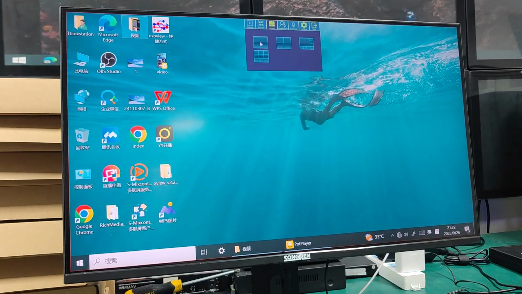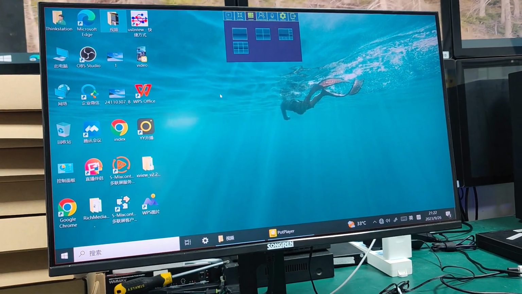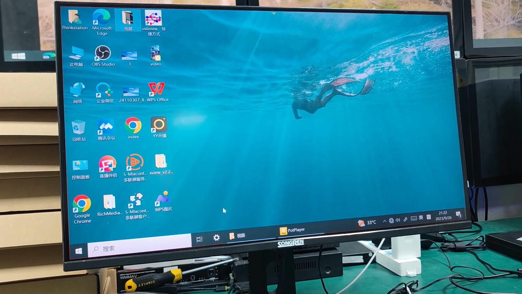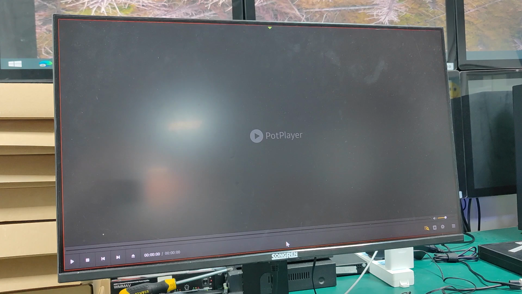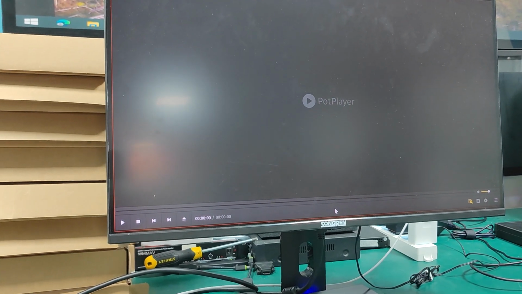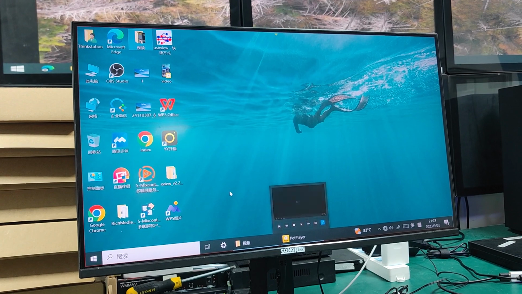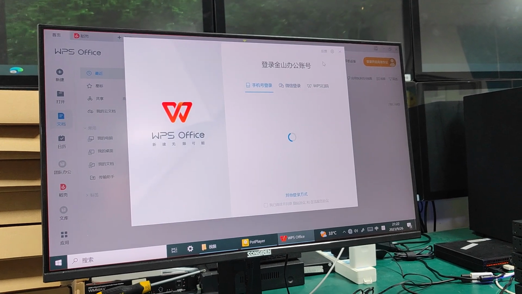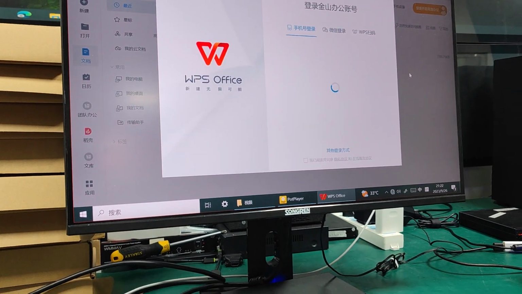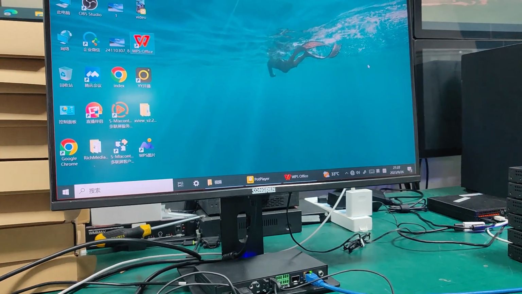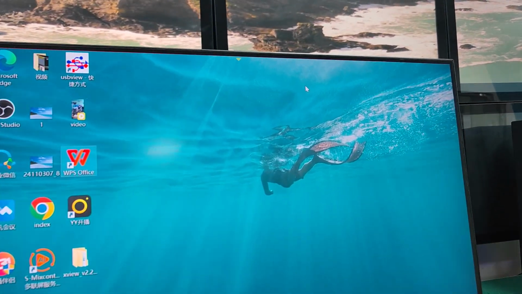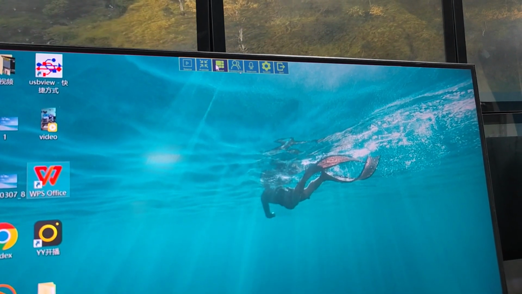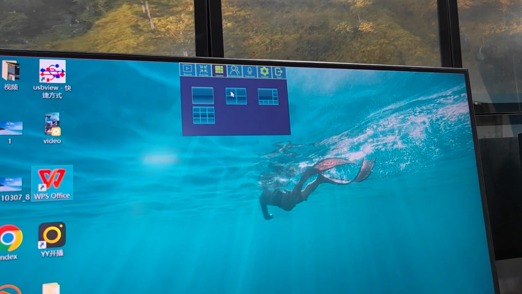This is a single screen, and we just move to the screen now. Double click. Now we can control this PC already. Right now we can bring up the video, or go back to the desktop. We can also open the PPS, and we can type something as well. It's pretty much like we use this keyboard and mouse to control the remote PC. Then move the mouse to the top. Now we have the icon here, and we can click. We can choose different layouts, back to the quad view as well.